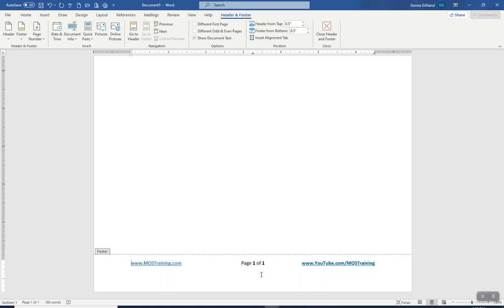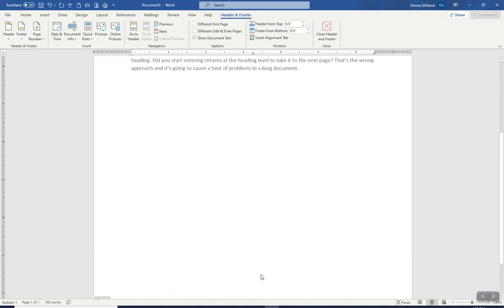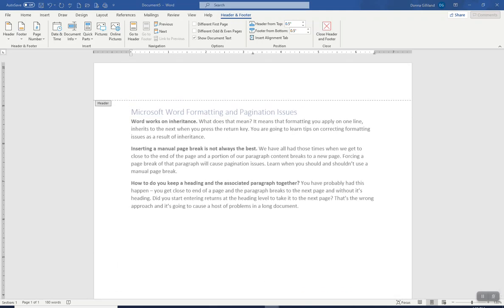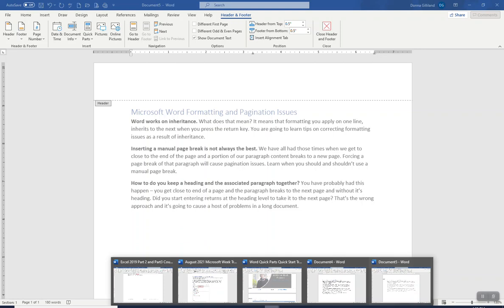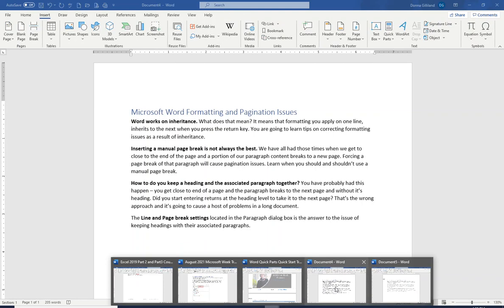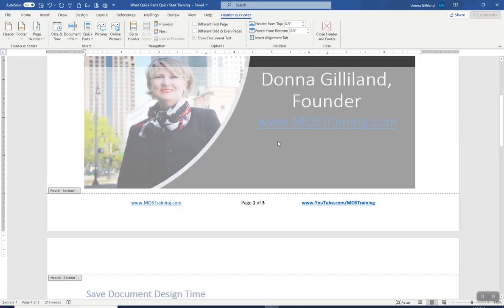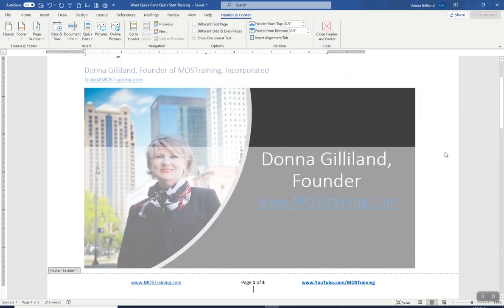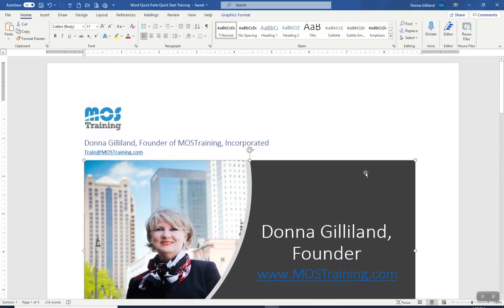Now, you should have an idea of the differences between working with Quick Parts versus when to work with a building block library. And I hope that helps. This is a simple feature, Quick Parts, and then knowing about the building blocks, but it's often overlooked and saves so much time.